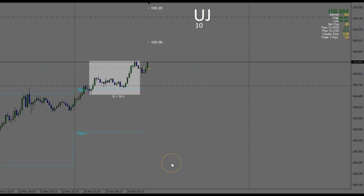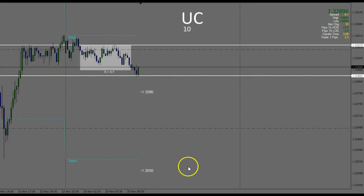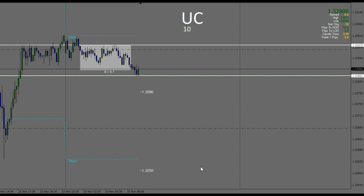And looking for further upside movement on this, looking for this price action here to continue. US dollar Japanese yen, again, took this quite a while ago. This was about an hour ago as well. Got in this long, looking for that upside movement to continue on this. And US dollar Canadian dollar, took this short as it came through an entry point on this candle, but seeing price pull back there. So need to see what this candle does and where it closes to decide what I'm going to do. Okay, I'll pause the video for now, and I'll be back with you shortly to give you an update and let you know how these trades work out.